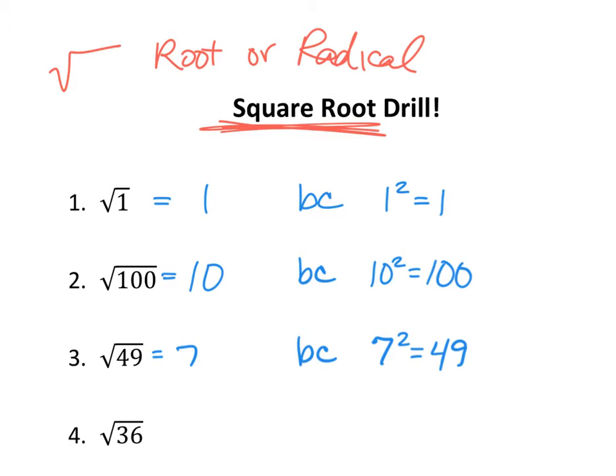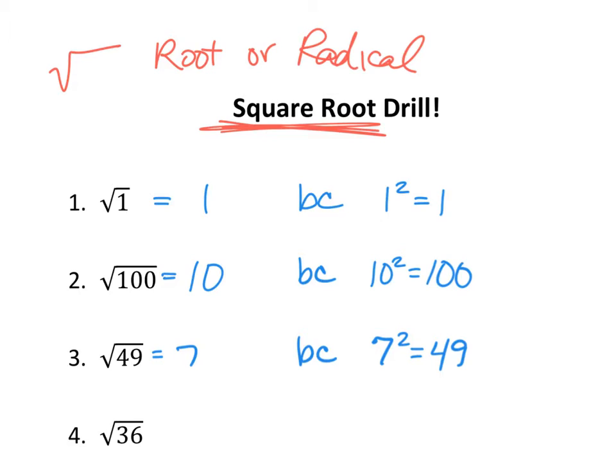Now, since it's blue, what button do you have to push before you push that button? Second. This is second x squared, and it will put a square root symbol on my calculator. So you can type in 49, and it would kick out 7. So if you didn't know your square roots, got you. We should have our squares memorized up to 10, if not 12 or 13.